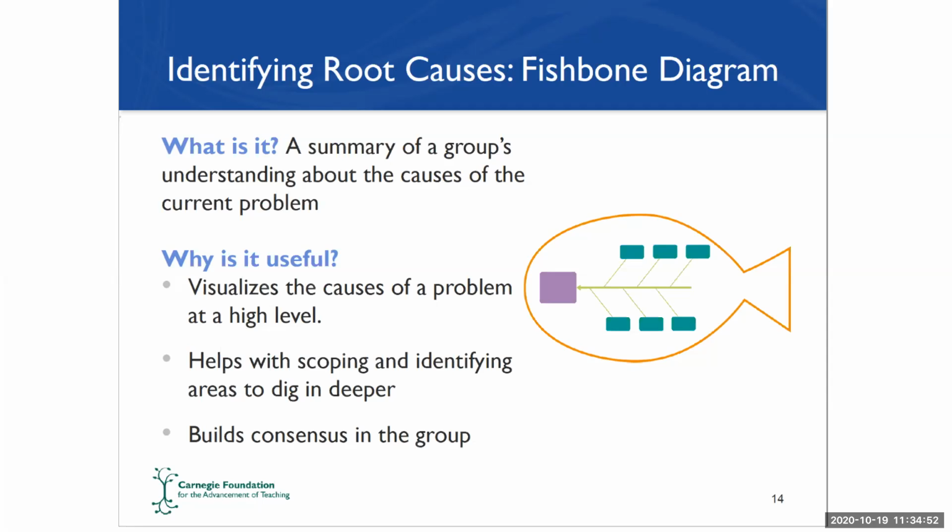And it also, in this process, helps you to figure out what is within your control as a school and what might not be within your control but may still be a cause of the problem. And then you build consensus in the group, which is really helpful, because then you're making sure that everybody's starting out thinking about this problem in the same way, and they've identified the same causes for the problem.